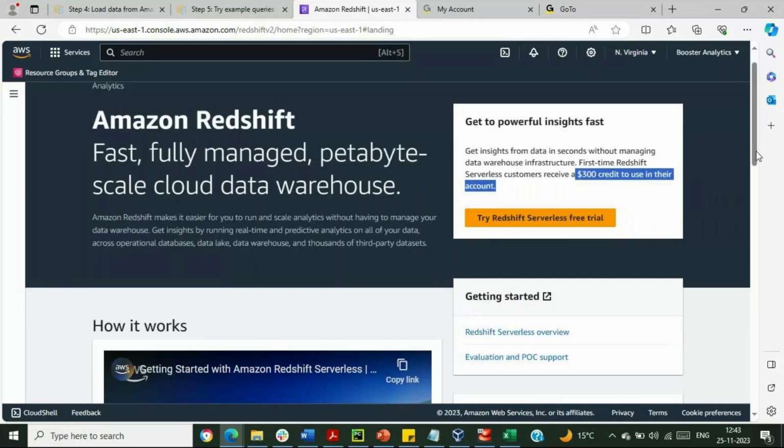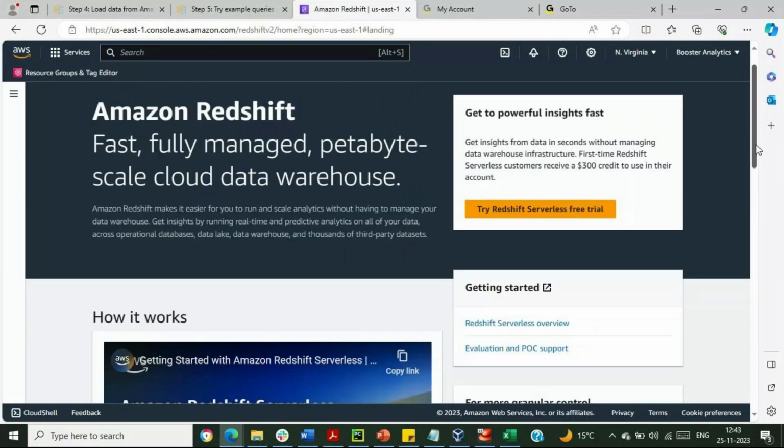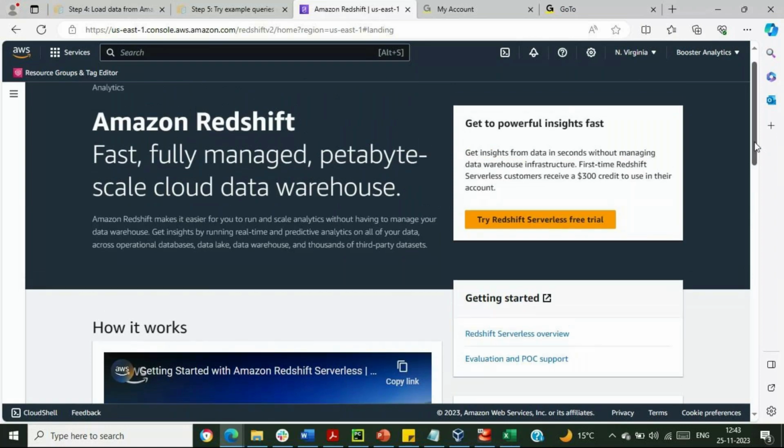Probably this service is not being utilized much, because of that it is offering certain discounts. As this is the new service, Amazon is trying to promote it.